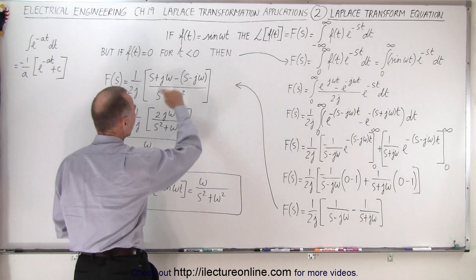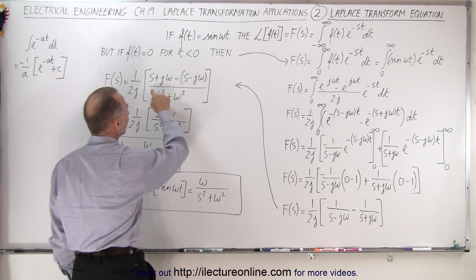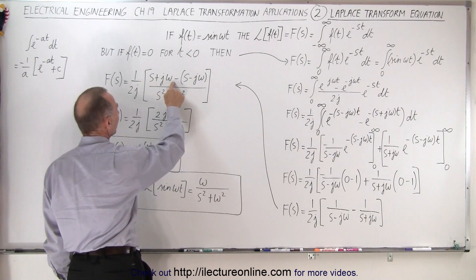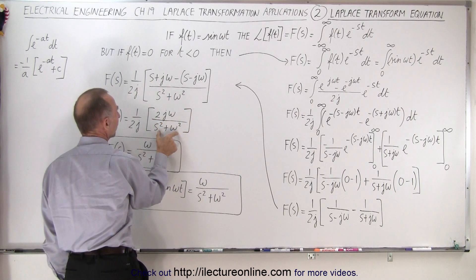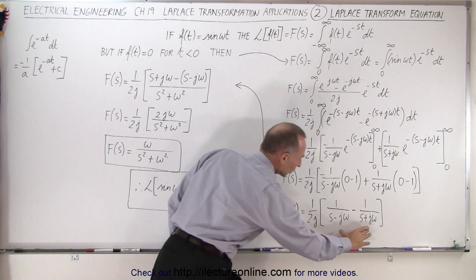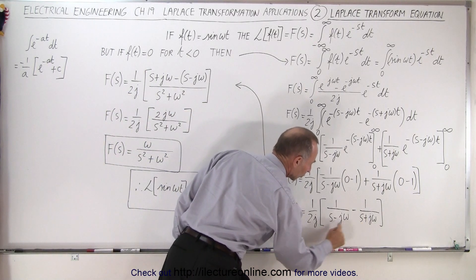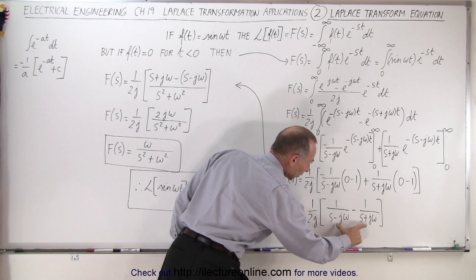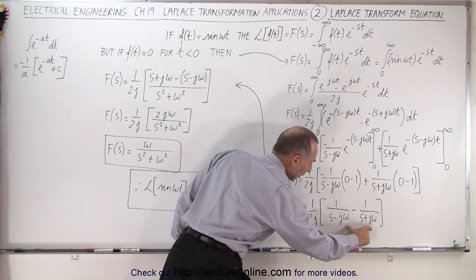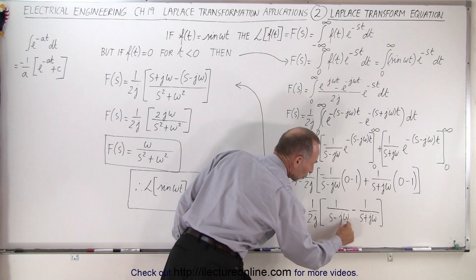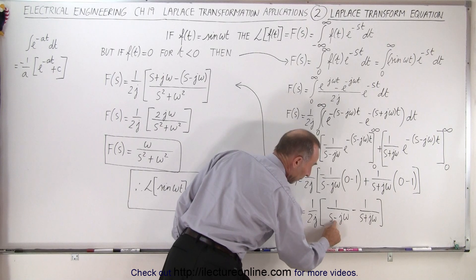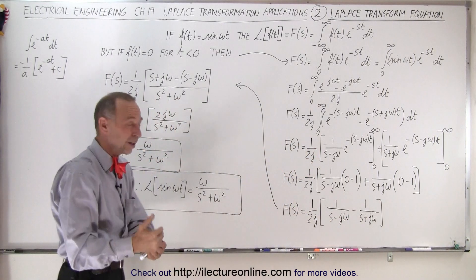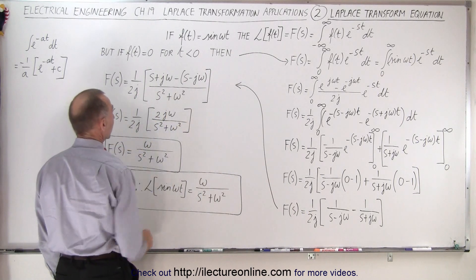Alright algebraically we're going to put over the common denominator. Then you see that the numerator then simplifies to 2j omega divided by s squared plus omega square. Remember when you square the denominator you get s squared. The middle term disappears because you have alternate signs, and the right and the second term will be the square of this but with a minus in front of it, but j squared is a negative one so that cancel out the negative so end up with a plus omega squared.